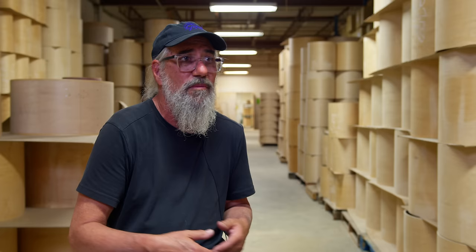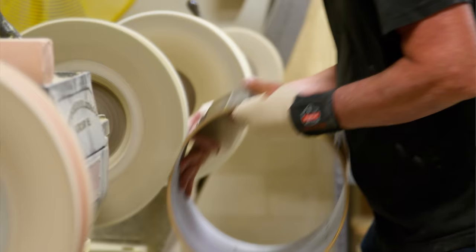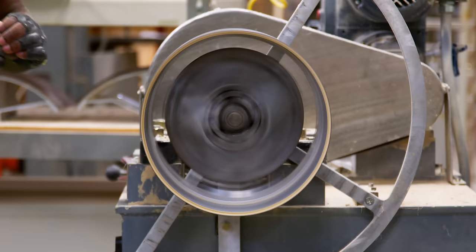From there, if it's a stained and lacquer drum, we'll hand stain it, old school, just wiping it on, wiping it off, letting it dry, then coming back and doing another coat. It may take you half a day to stain a rack of drums, because some drums might take three coats, some might take six to get to the same color. Once we have the color on there, we'll spray a coat of sealer on it. After that, we'll sand it. Then the next day, generally, we'll start spraying nitrocellulose lacquer. We'll spray a coat, let it dry overnight. Spray a second coat the next day, let it dry overnight. Then we'll sand it. And we'll continue that process of two coats and sanding until the lacquer looks right. Generally, it's 6 to 8 coats for a gloss finish. For a satin finish, it's anywhere from 5 to 6.